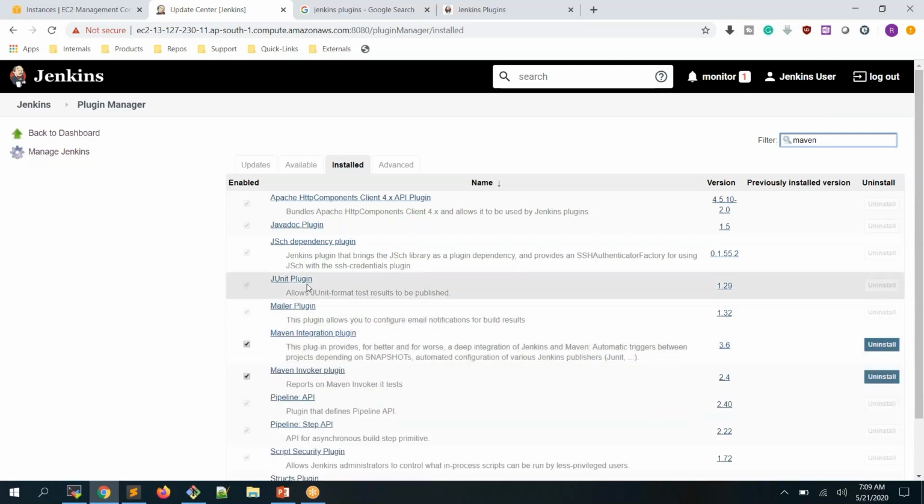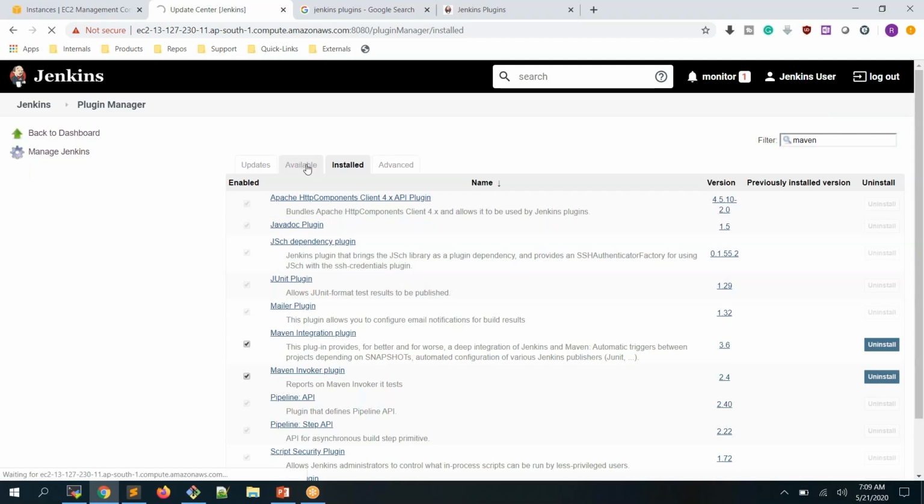But if you did not install that particular plugin directly, you cannot uninstall it. It is a dependency plugin, so you need to remove the plugin which is dependent on this plugin. Then it automatically gets removed. Maybe it is dependent on Ant or Gradle. So if I remove Ant and Gradle, it is going to remove it.